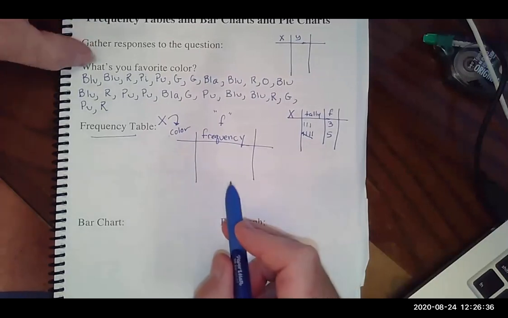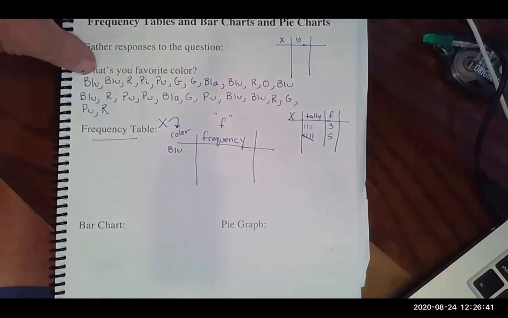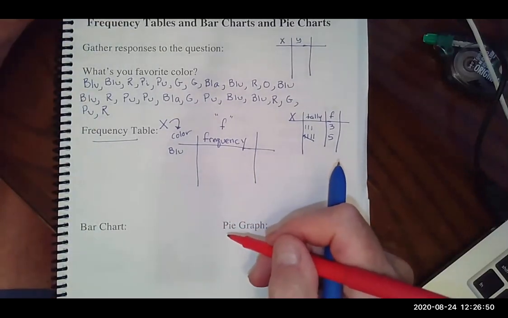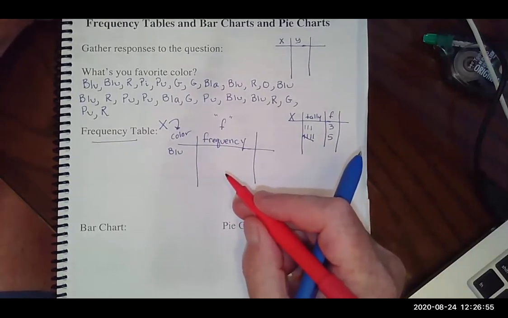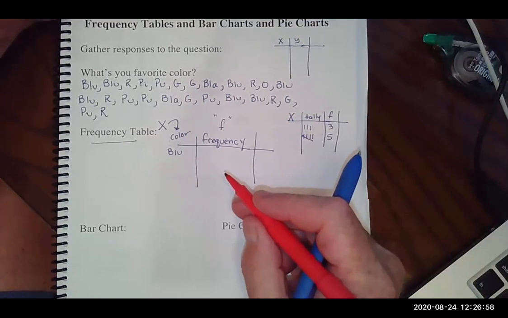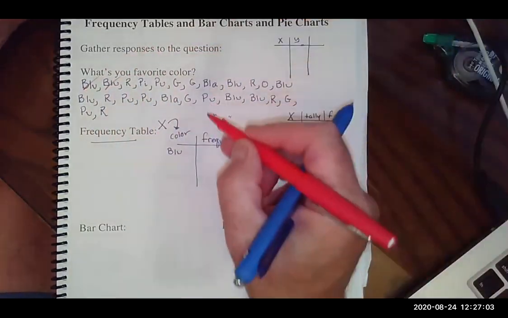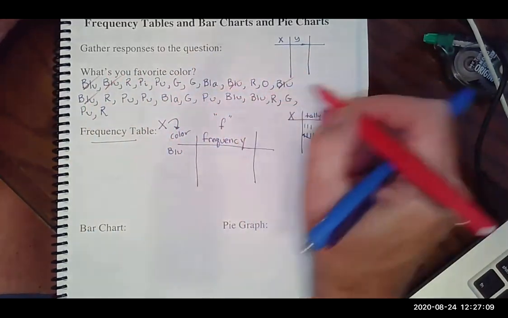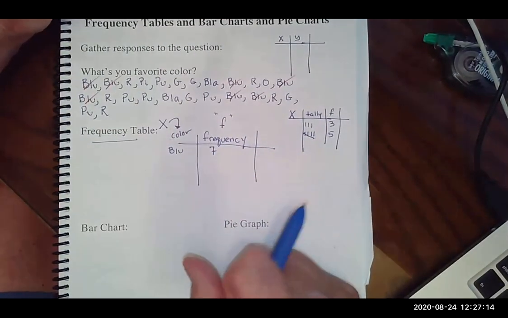So how I'm going to start is I'll pick the first one, blue, BLU, and I'm just going to count. And as I count, I'll scratch them off. When it gets to be like 1,000 responses, what I'm doing may not be the best scenario. You have to think how you collect data, raw data, and then how you're going to arrange it so you don't miss anything and make your life easy. But I'm just slashing blues. There's 3 of them. There's 4 of them. There's 5 of them. 6, 7. Okay, if I haven't miscounted, looks like there's 7 blues.